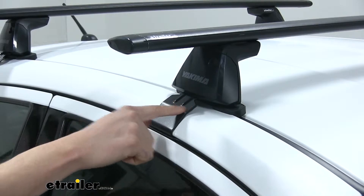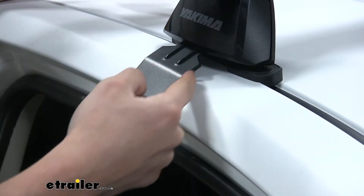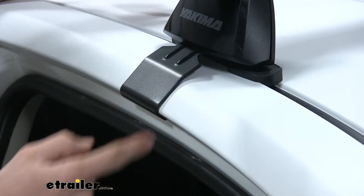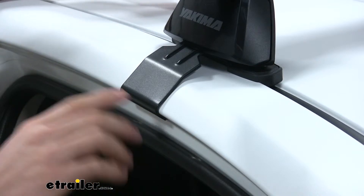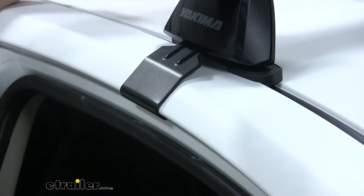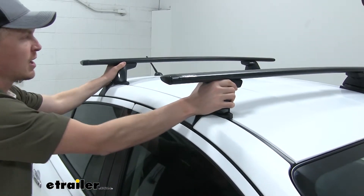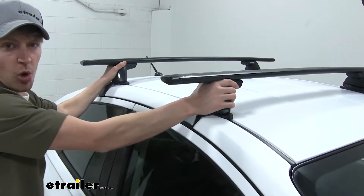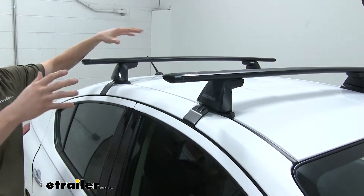The hooks are specifically designed to work with our Versa. You can see how they match the contours of our roof and then hook on the inside of our door frame. These are also rubber coated so they don't harm or scratch the finish should you want to take the whole system off one day. Once everything's in place, you can give it a good shake — you can see I'm shaking the whole Versa — so you can rest assured your accessories and roof rack system are going to remain in place.